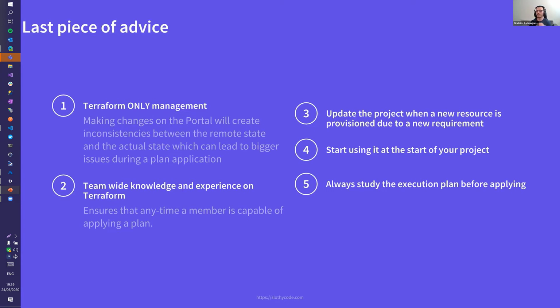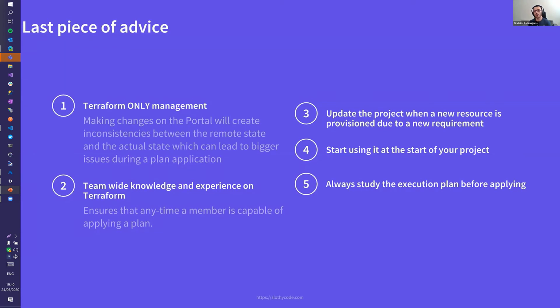Update the project at the moment you are developing your PBI. If a new resource is needed, the developer who is adding the resource should be the one who will edit the project. Start using it at the start of the project. We started doing it in the middle of the project, and trying to manage 4 different environments, changing constantly, is really hard, because on one side we are developers and this is not our day-to-day job. We do this on the side because we want to be more flexible.